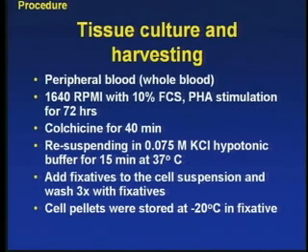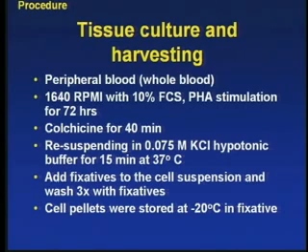Let's assume that we're going to take peripheral blood. This is going to be human peripheral blood. We take the whole blood and put it in a culture condition. Most of the time we use RPMI 1640, a common tissue culture medium. If you do tissue culture work, you know that for most human cells, whether normal or tumor, this will provide most of the time the best growth condition. Use 10% fetal calf serum. Use PHA, which is very, very important. You want to stimulate the lymphocytes to divide. If they don't divide, you're not going to get any mitotic cells or chromosomes.